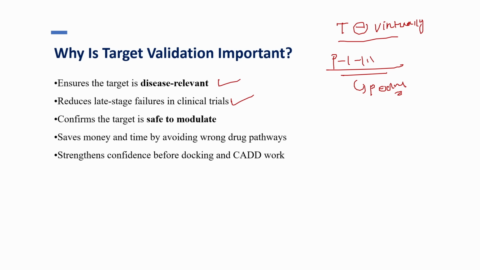It is also for the confirmation that the target is safe to modulate. If we are modulating the amino acids and the receptors, and some adverse effect shows up, that is very ineffective and very costly for a human being. We modulate the amino acids, but at the same time this modulation can lead to some other disease developing. We stop the flu, but another disease develops inside the body just by modulating the receptor. That is also one type of problem. So we need to validate the target.